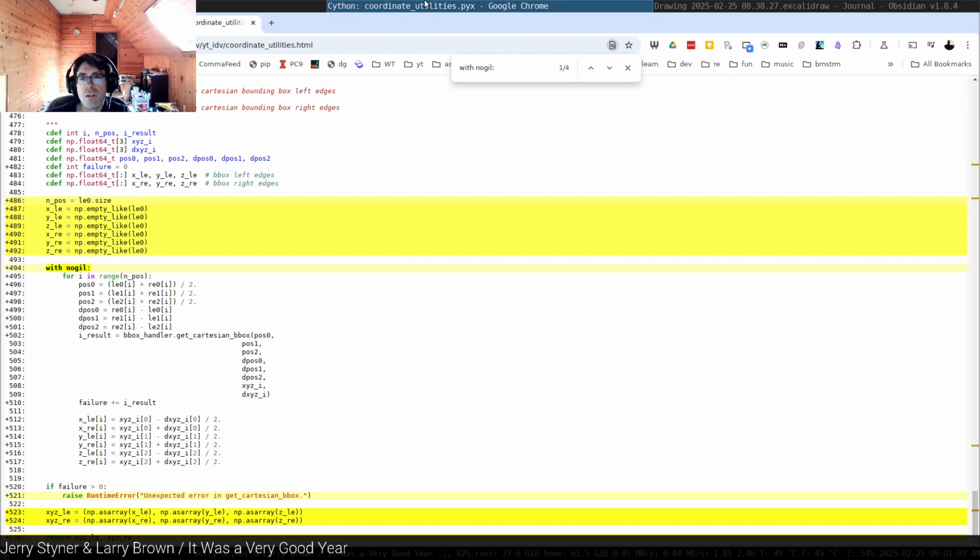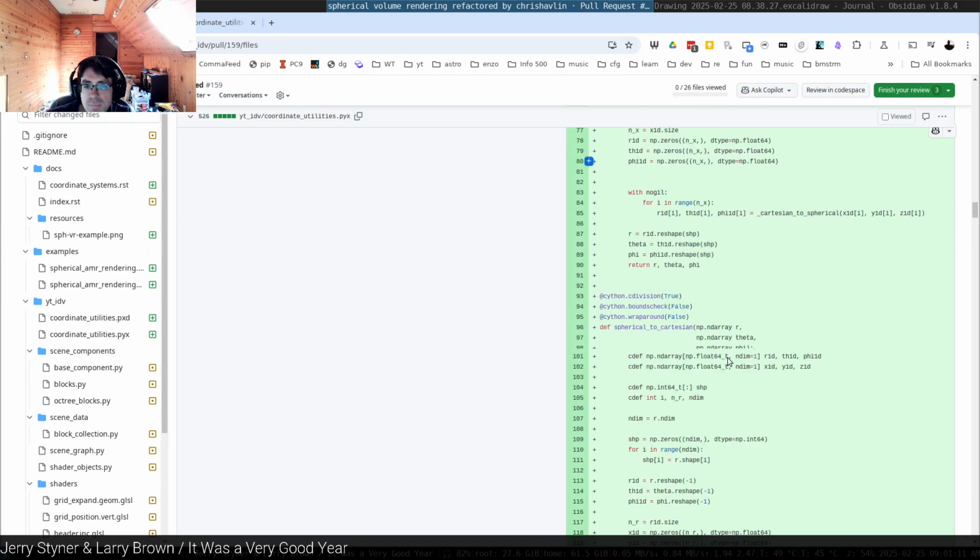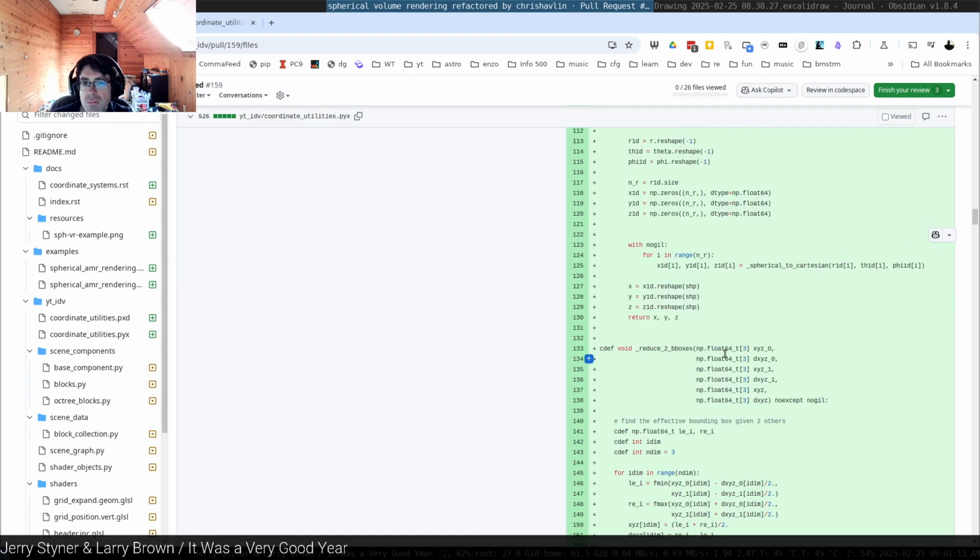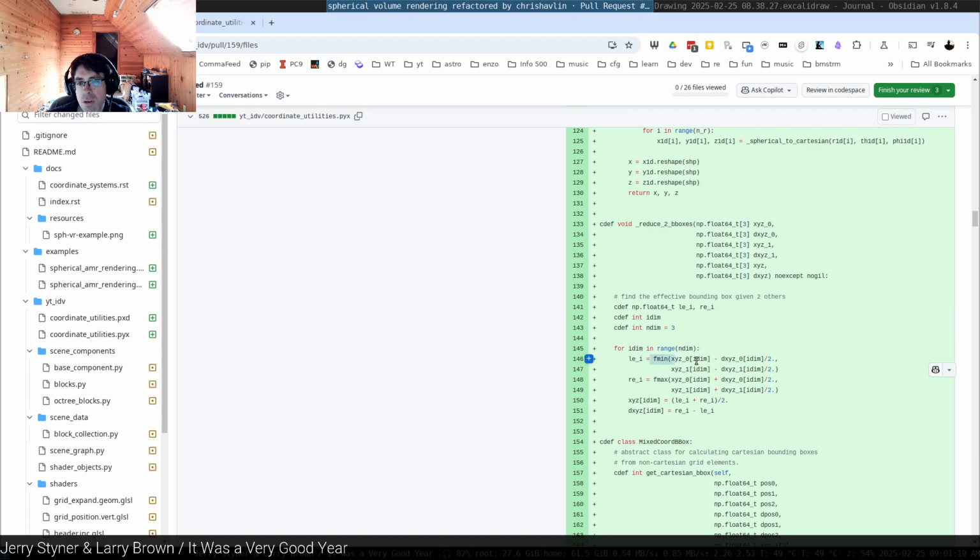Wow. Okay. Reduce two bounding boxes. Find the effective bounding box given two others. So the minimum along each dimension minus the cell size. Okay, so that's the xy0. So these are the two different bounding boxes: the left edge of one, left edge of the other, right edge, right edge.